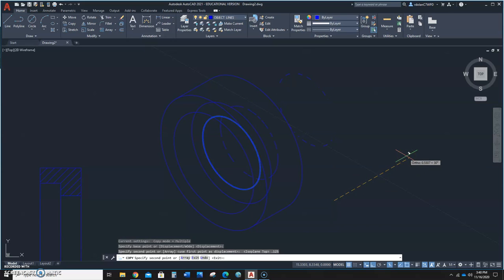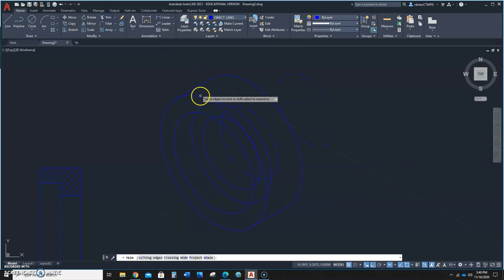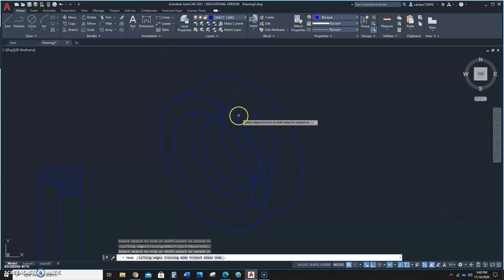That's what is left. Okay, now let's see if we can trim this guy up here. We trim there, there, there, there, and there. Trim this guy here, here. It's kind of hard to see that. Here and here. Okay, trim this guy here, here, and here. I got a little extra point right there, and I think I can just delete that line. Okay, so there's my isometric view.